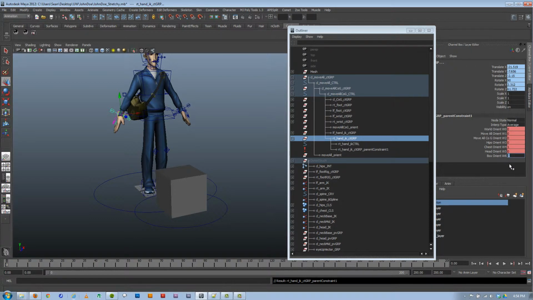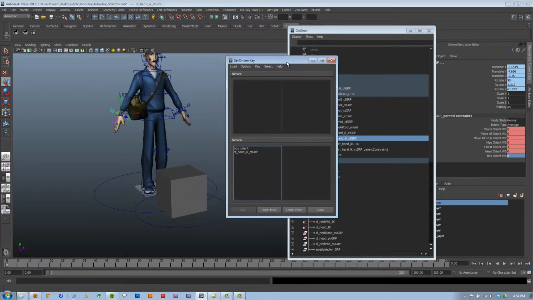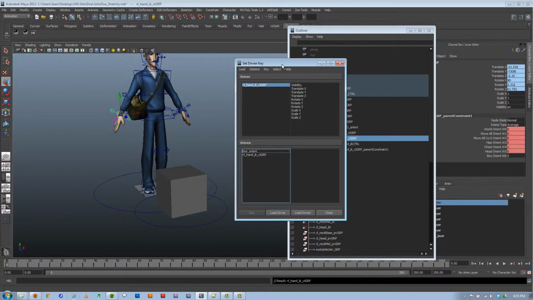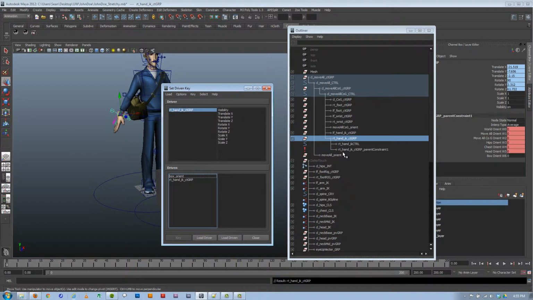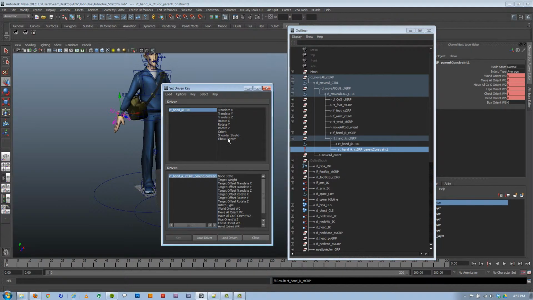So the first thing I'm going to do is turn it to 0, because we need it off for all these other existing ones, because there's no set driven key on it already. So I'm going to go ahead and do that first, just because it's easier to do before it has animation on. So, whoops, not that, but that. So loading up the group, no, loading up the control as the driver, sorry. And then loading up the parent constraint as the driven. And we're just going to go through all these different orients and just key our box one.